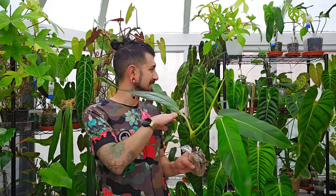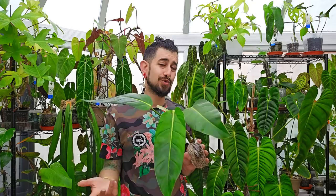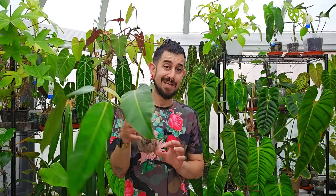But I still like this nonetheless, and it has got a new growth point on there with a new leaf coming in. That's probably going to be a bit bruised and battered. But another successful one, I think. Hopefully the video might have clips that I have of the roots, as I might be talking entirely rubbish and this might all be problematic, but we shall see.